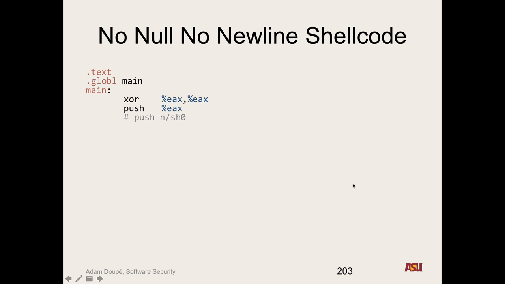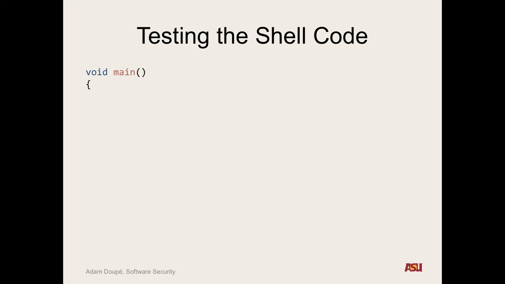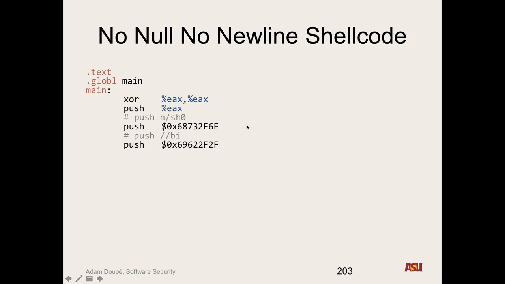And then we're going to use a weird trick. We want 8 bytes, right? Because we want this to be 4 bytes and then 4 bytes. So we've been pushing /bin/sh0. I've already pushed the 0, but now I have an extra byte that I don't know what it is. But if I preface this string with a slash, it'll be //bin/sh0, and to the operating system, // is the same thing as /. You can do this as many times as you want. You can do ls and then ////, and it will just canonicalize that as one slash.